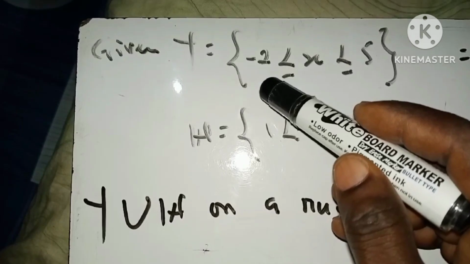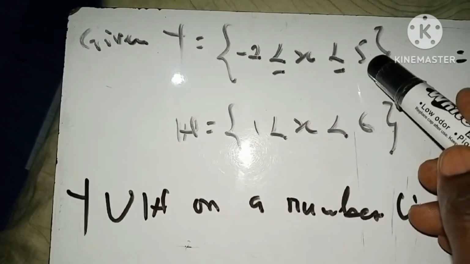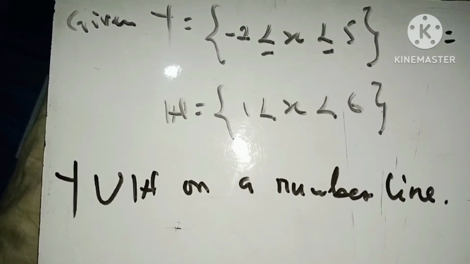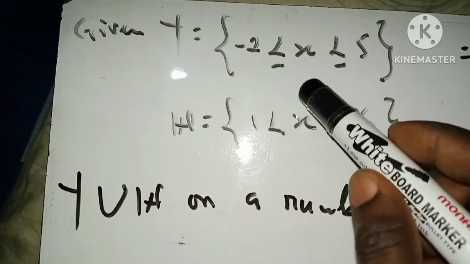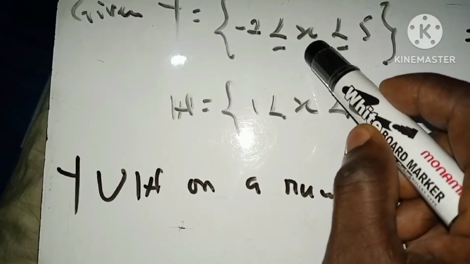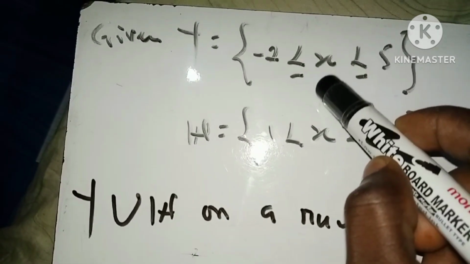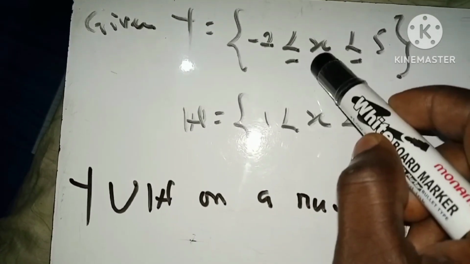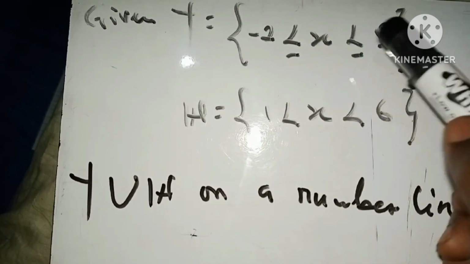The set Y is being given as -2 less than or equal to x less than or equal to 5. If you have followed this platform for some time now, you know the way I prefer to read this double inequality is by standing at the letter that is missing. This is what I'm looking for, the values of x. So reading from this point gives me the idea on how to easily identify the people that I'm looking for.